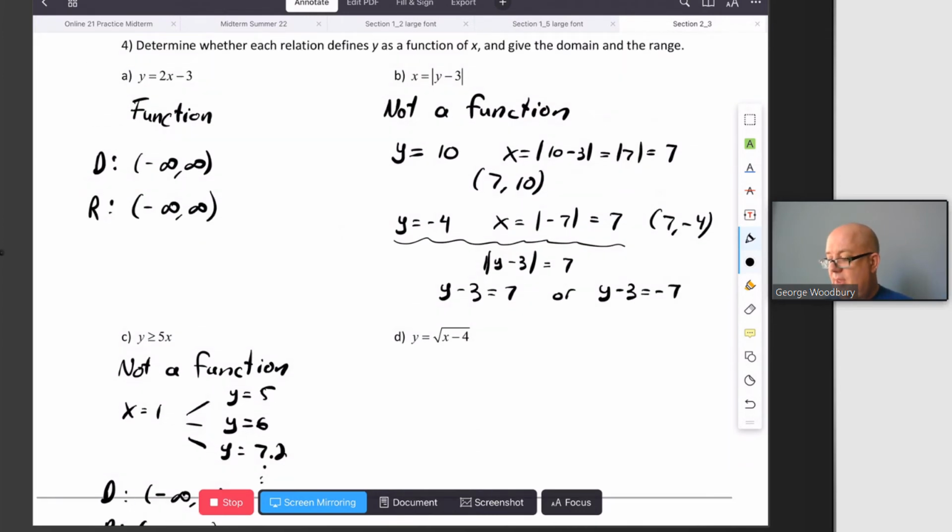Heading back to part B, I didn't talk about the domain and range here, but we know that the lowest an absolute value can equal is 0, and then it goes up from there. So the domain, the set of all x values that result from that absolute value, is bracket 0, infinity. The range, though, is the set of all real numbers, because we can plug in any number we want and subtract 3 from it, and from that result we can find the absolute value. So we can plug in any number for y, but the only x values that we're going to get out from this equation are from 0 and above.